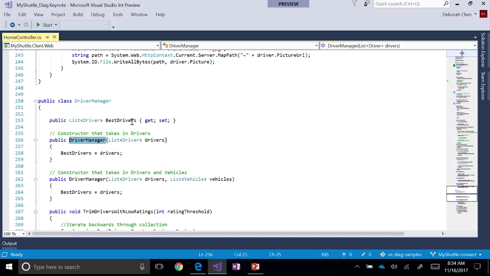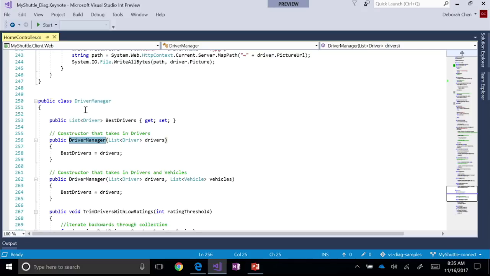So now that I'm in driver manager class, I see that this type is actually in the same file as homecontroller.cs. I know a lot of us, when we like to write code, we put all the types in the same file, and then we do a big cleanup step at the end where you copy and paste the code into a different file, save it, move things around, and it can be pretty tedious.